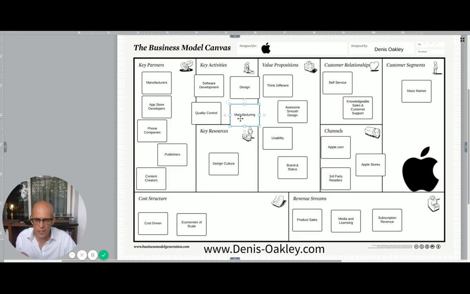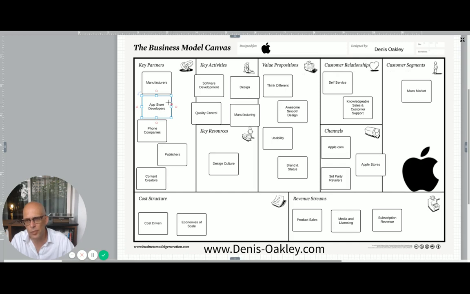Now, manufacturing, does Apple do manufacturing? No, they don't. They use Foxconn, and so Apple has made a decision to buy the manufacturing key activity from Foxconn, out in Taiwan and China, and it has almost 500,000 people working on manufacturing the 500 million iPhones it makes a year. No, it can't be that many, but it is a lot.